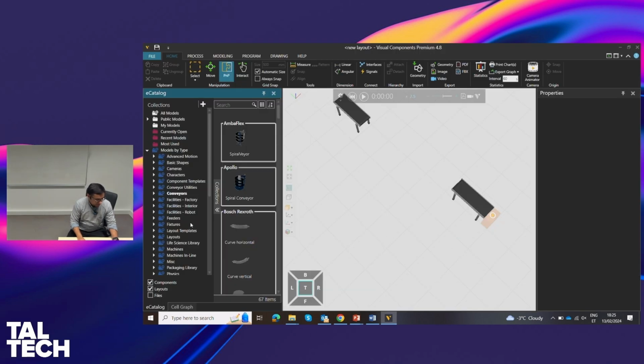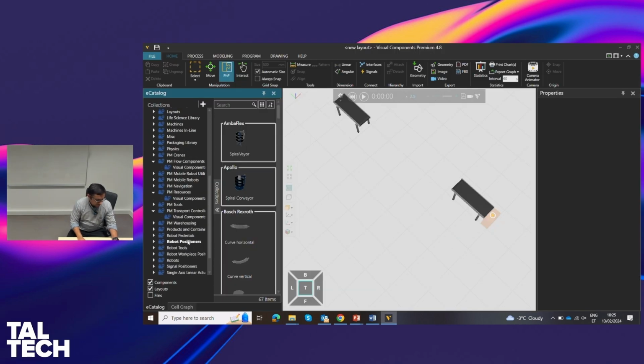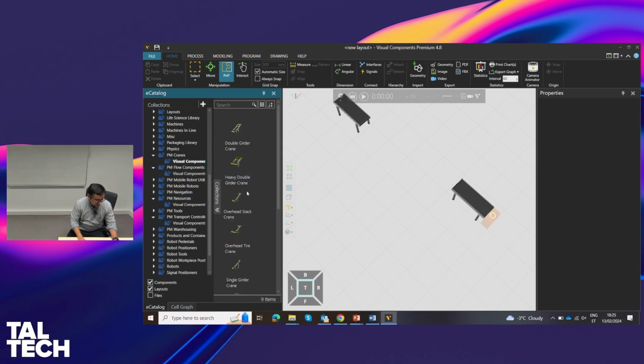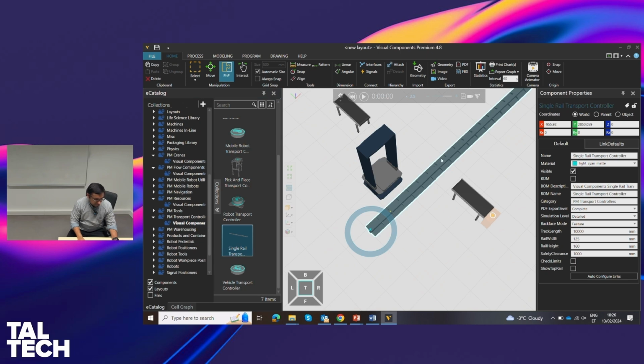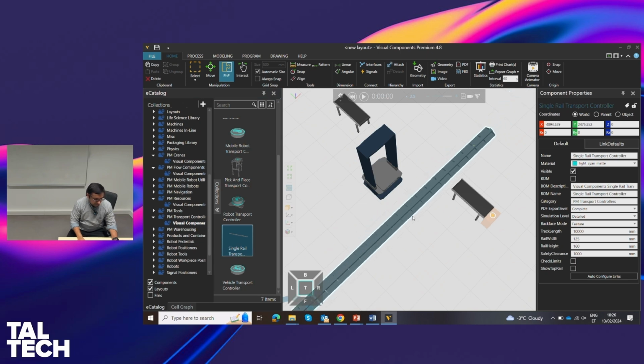So this we can find in PM cranes, and go to the last, and then we have the stacker crane single, and then the PM transport controller. We can go into the last and have this single rail transport controller. And how can I connect it?